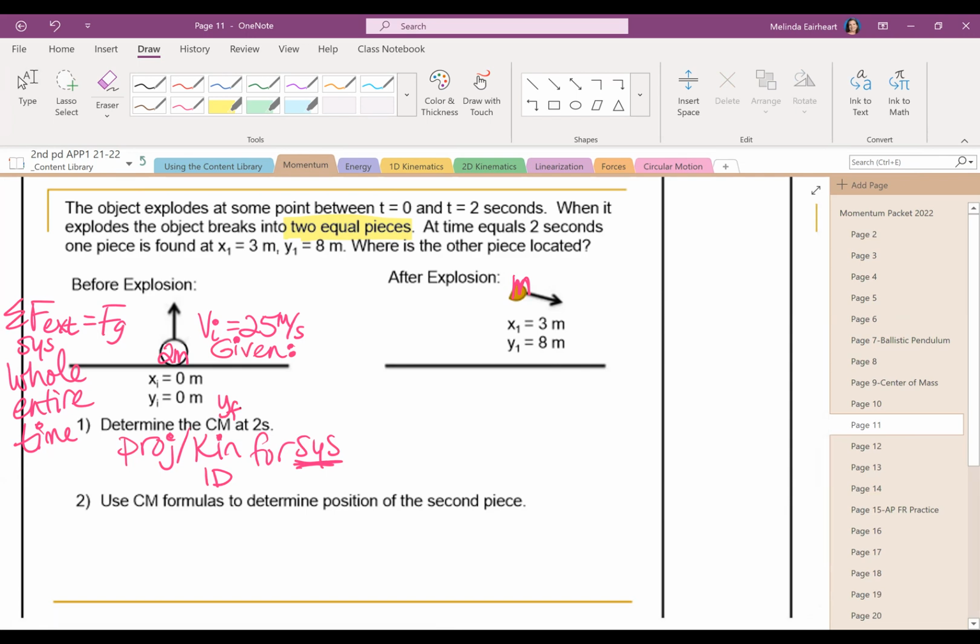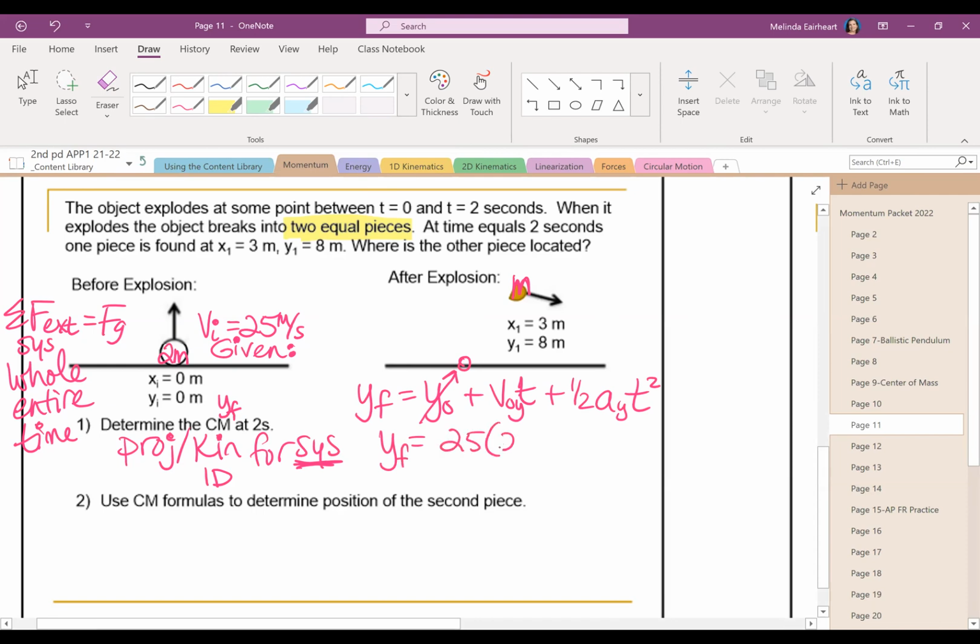And so which equation? Good old kinematics, which one do we use? It's the second one, because do we know the final velocity? No. And so I'm going to write my Y's. Little review time, right? And so vertically, it starts at 0 position. It's solved for final vertical position. Initial velocity is 25. The time is 2 plus 1/2.